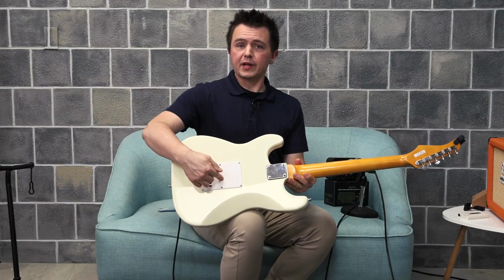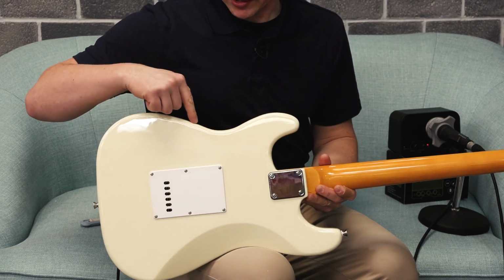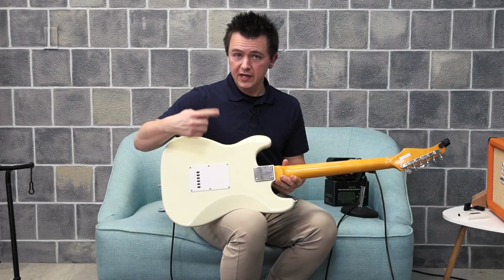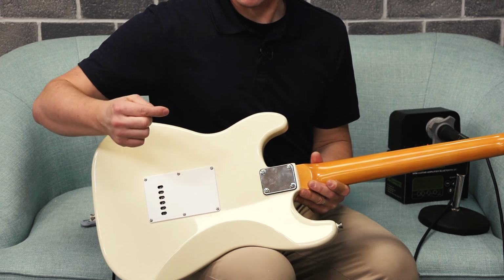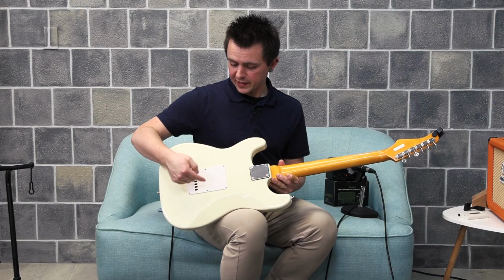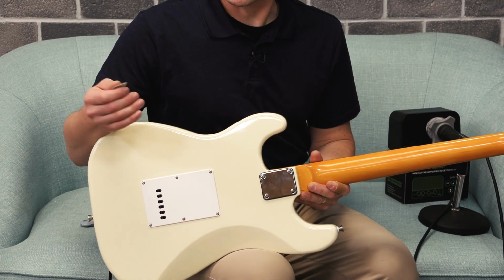You just take this back plate off with a few screws. You could even use the padding that the guitar came in, that soft sleeve, and wrap the springs with that, just one layer. Or you can use a cotton fill, like what's in a pillow, and stuff it inside those springs. But yeah, you see where the sound is coming from and just dampen it.